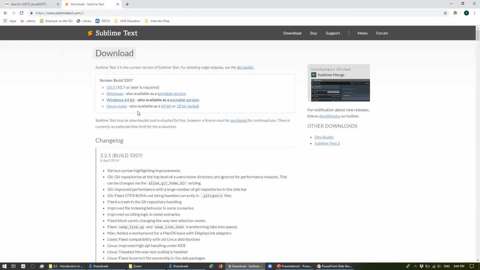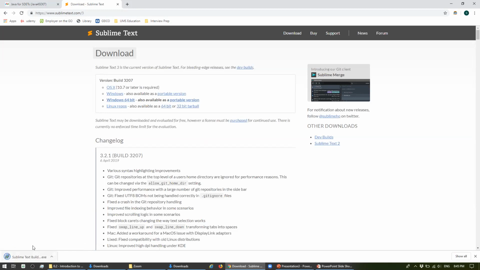It will take us directly to the official Sublime Text website and to the download page of the application. Right here, depending on the operating system of your computer or laptop, please choose the matching download file. The computer that this recording is being conducted runs on Windows operating system. Therefore, I will choose Windows 64. I'll click on it.